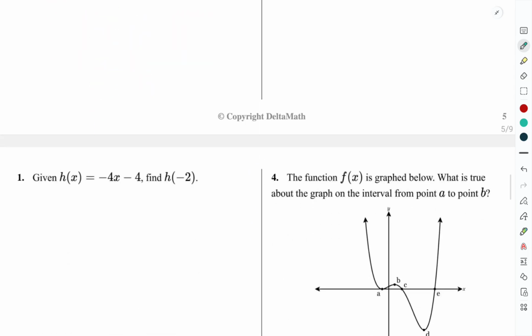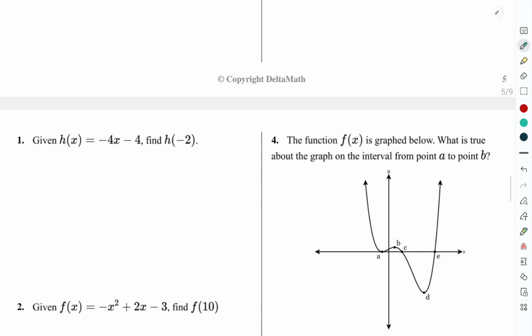You're going to be taking the test over 2 days, so I split it up into 2 different test looking things. So here we are back at question 1, but this is part 2 of the final exam. And we just finished unit 7 stuff, so here we are at unit 8, we're at functions. Given h of x equals that, find h of -2. That means everywhere that there was an x, I'm going to put a -2.